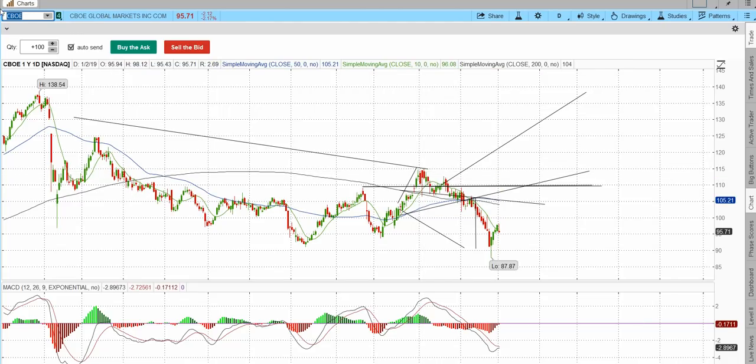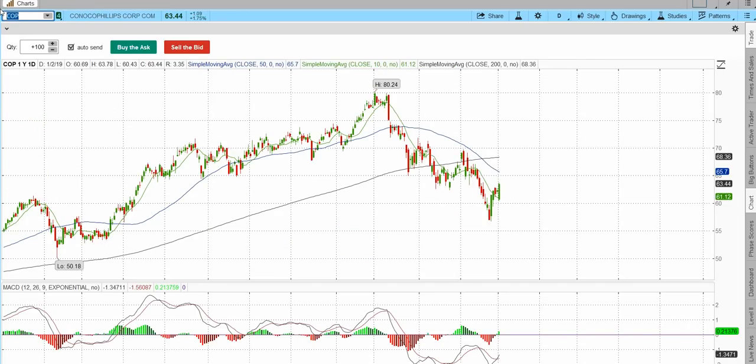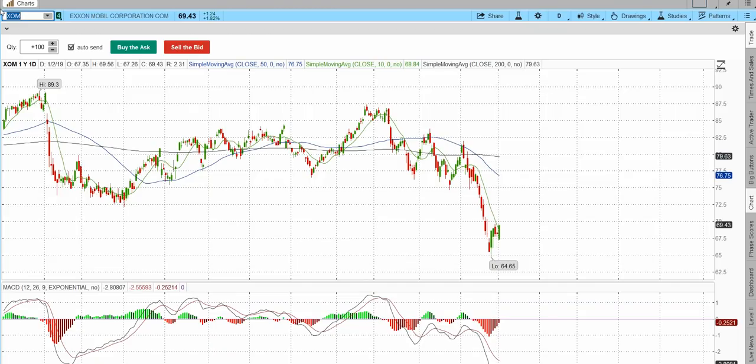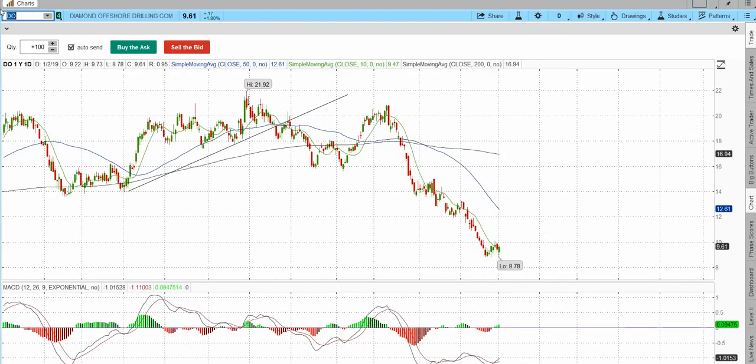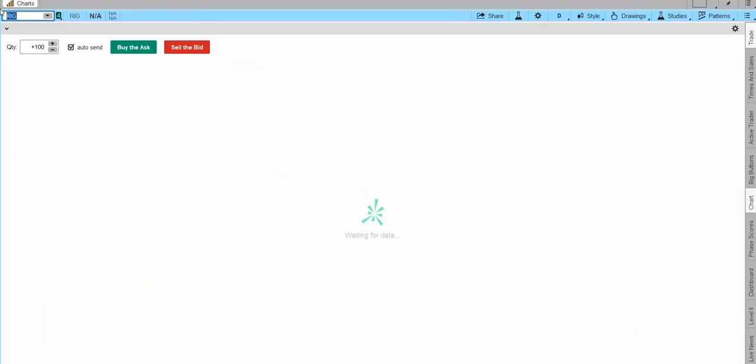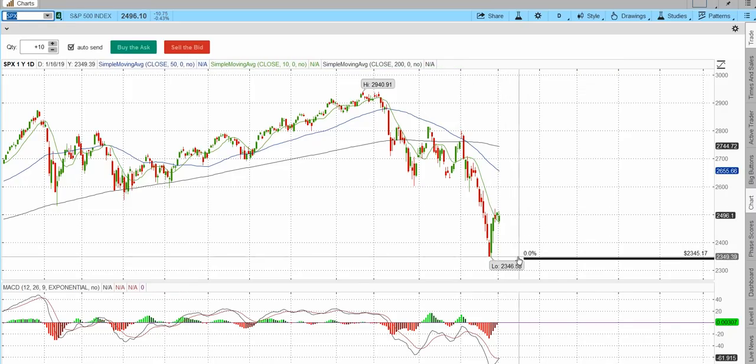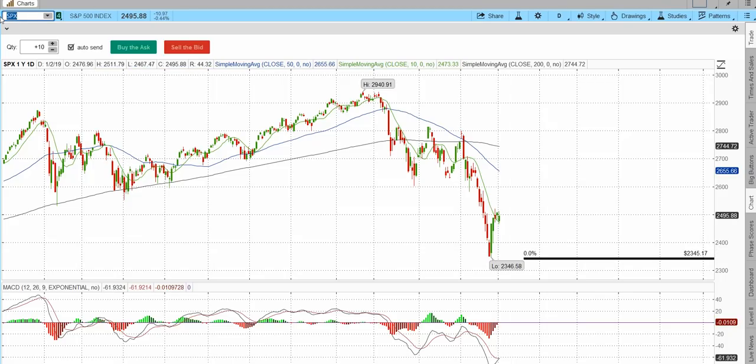Energy: ConocoPhillips has a nice reversal. Chevron — very bullish candles on some of these, but it's only 12:30 Eastern and we could still close at the lows. That's why it's very important to wait. What are we waiting for? We have to close above that high — that's 2509. You can't go into an uptrend until we're above 2509. We do not know which way this market's going and it can easily go right back down. I am 90% cash, down from 110% long back in November 2016.